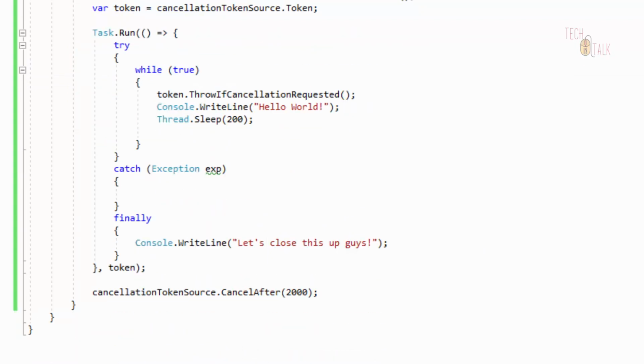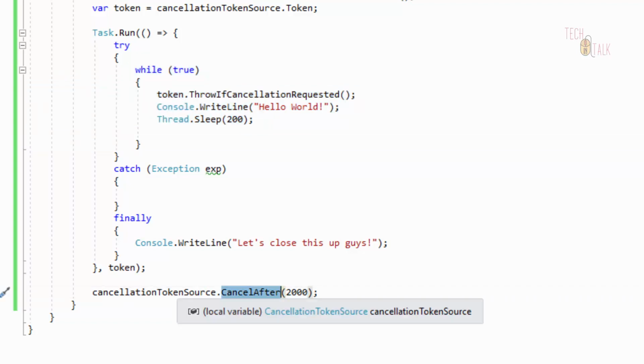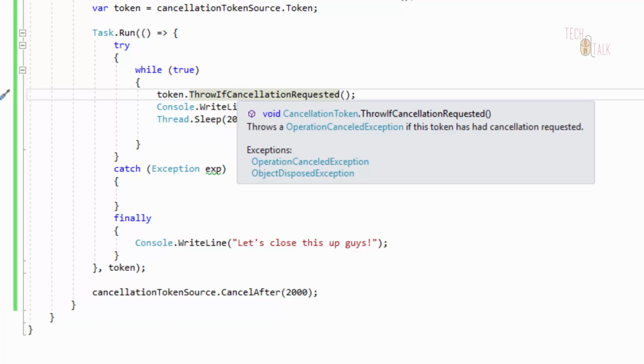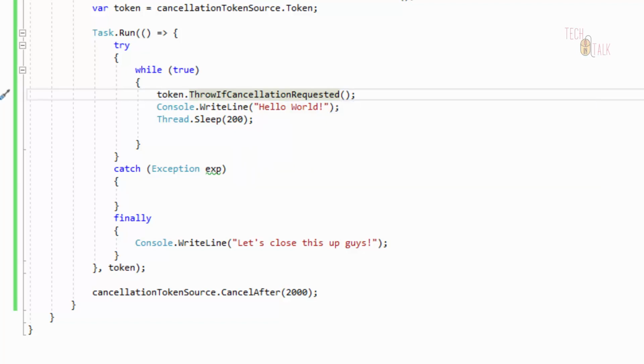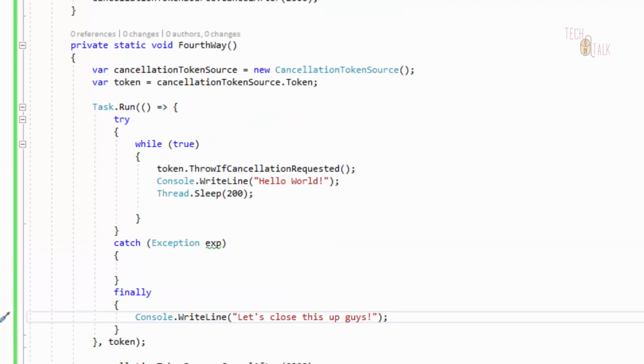If we dry run this fourth way, it will run an infinite loop as soon as we call our cancellation token source cancel after 2 seconds. So after 2 seconds it will throw an exception from here, and what will it throw? It will throw the OperationCanceledException. So it will get caught in this block, and finally our finally block will run. So we can write our cleanup code here.